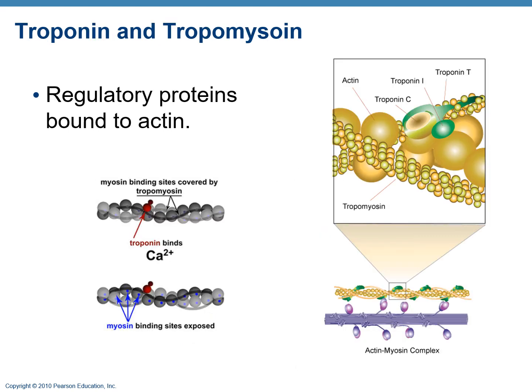Now, we don't want muscle to be able to contract just any time, right? That would lead to potentially us going into tetanus. So we need things to block the actin sites where myosin wants to chomp on when contraction is not supposed to happen. And that's the job of the regulatory proteins troponin and tropomyosin.